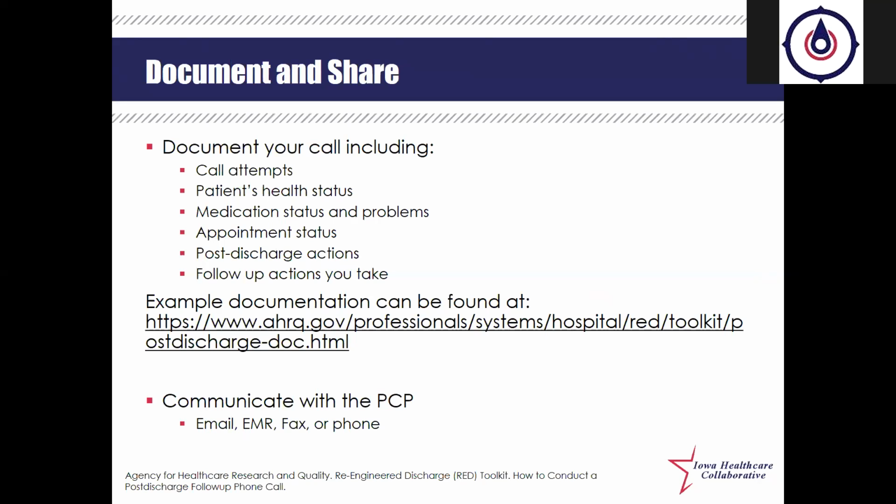Again, there's some example documentation that can be found at this link from the AHRQ RED Toolkit. And then communication with the primary care provider is really key. So whether that's email, EMR, fax, or phone, making sure that they have this information from that follow-up call and are prepared if the patient has not come in for their follow-up appointment yet.